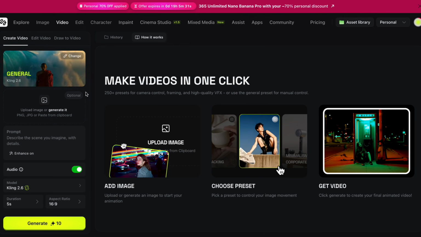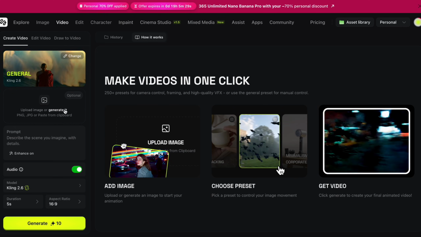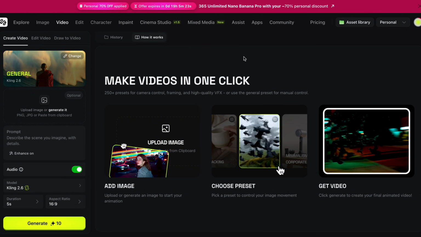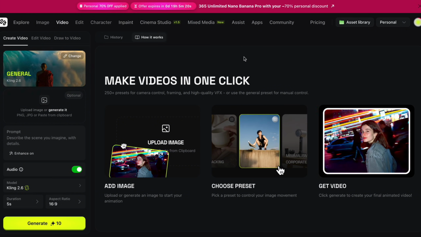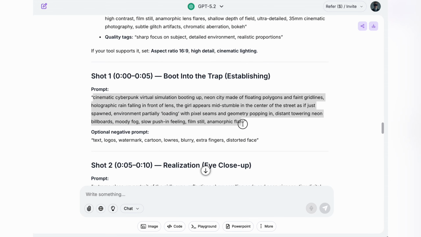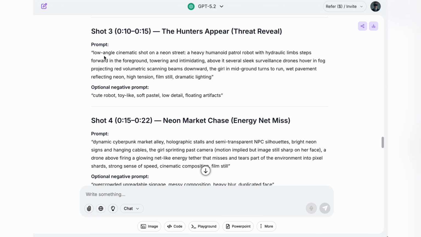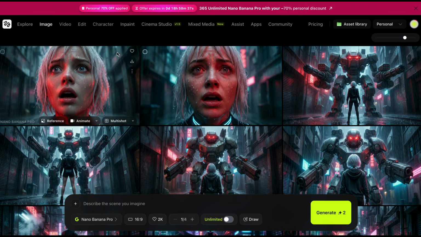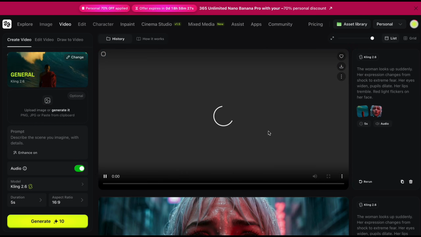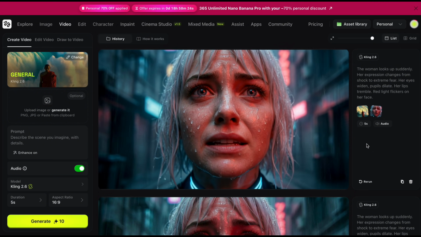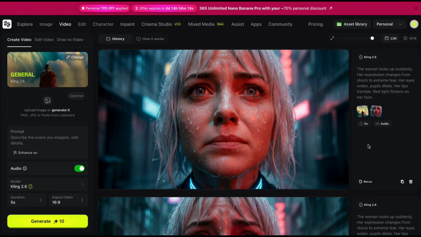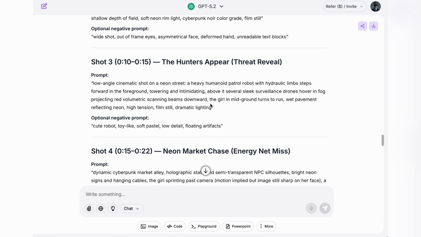But luckily for us, Kling 2.6 over on Higgsfield supports start frames. And this is a total game changer because it gives you way more control over your characters and subjects. So here is the workflow. We're going to generate our start frames first to lock in that consistency across the board. Then we use those frames as the foundation to generate our full cinematic shots using Kling 2.6. Now, that sounds pretty simple on paper, but there are a few specific tricks you need to know to make the final video feel truly seamless. So let me break down the detailed process for you right now.